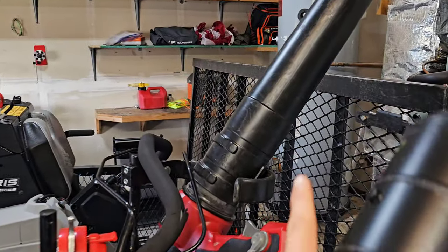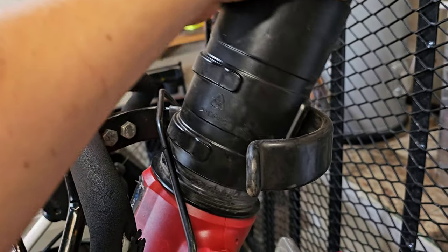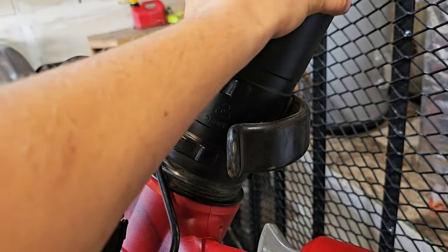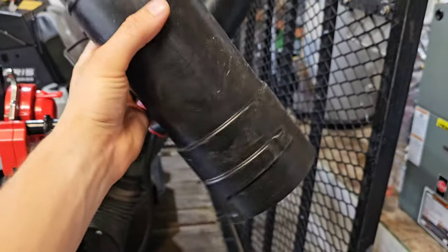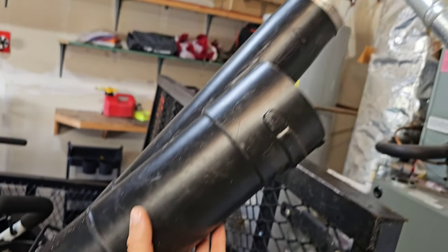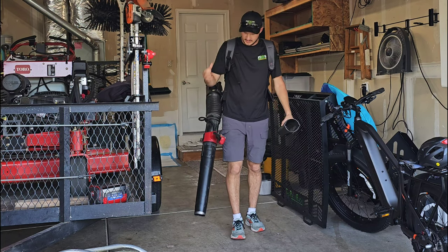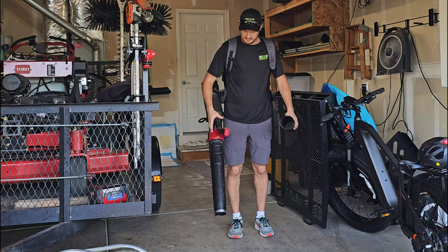Now, it still can be run if you want to use one tube. However, you got to remember that it's going to be kind of loose a little bit, so it's going to wobble around because it doesn't fit perfectly without the additional piece. But with the additional piece, man, it makes the tube way too long. And when I go to use it and I'm just walking, the blower tube catches the ground. Let me show you real quick. So this is what it looks like without the tube extension. Here's what I'm talking about.